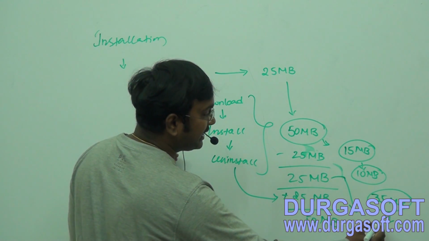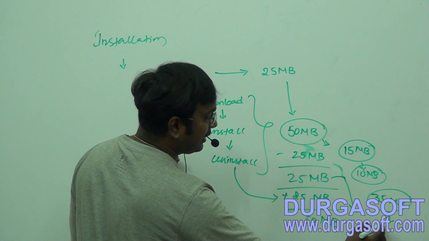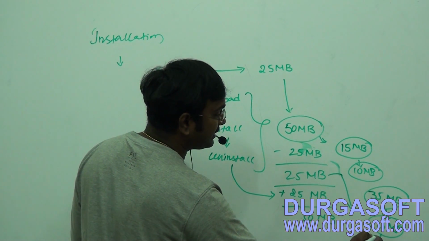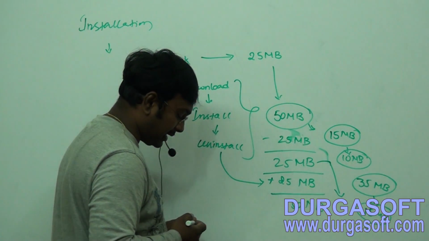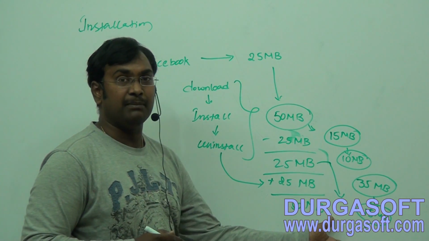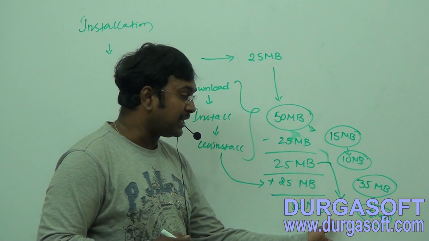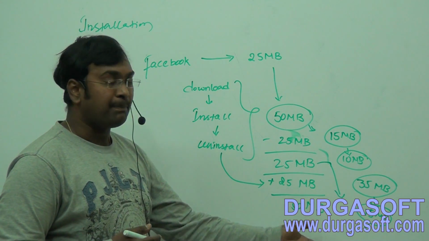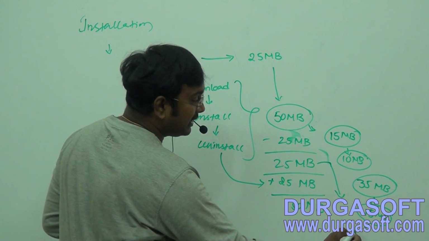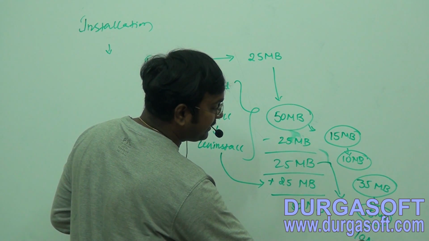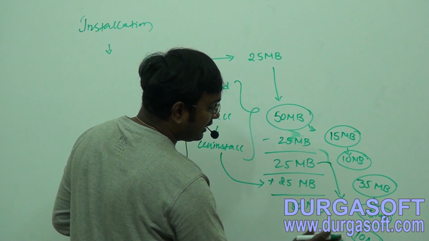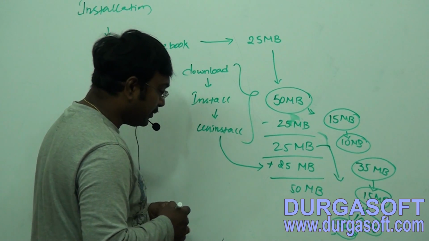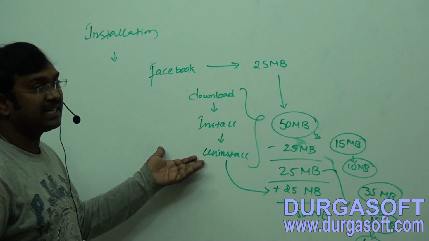So if you uninstall that application, it removes 15 MB, but sometimes it will not uninstall cleanly. Maybe some supporting files or device files are stored in your mobile, and it will delete only up to 10 MB. So you can lose 5 MB. So you can test installation testing in different ways.